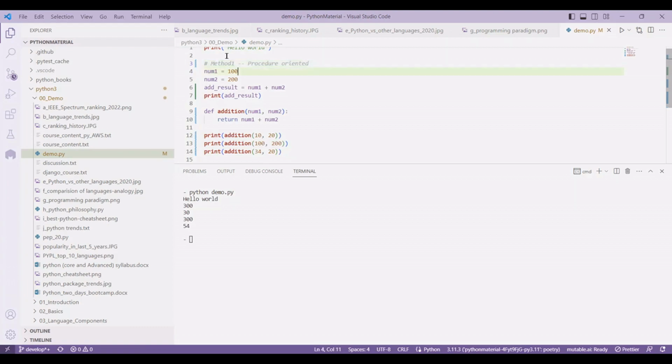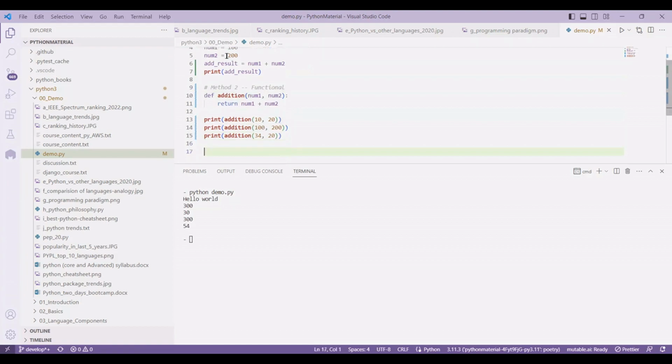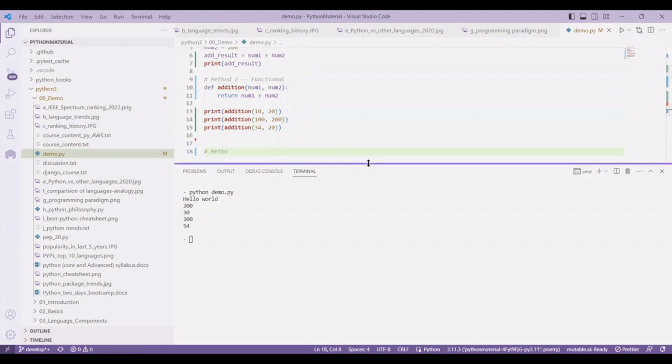You understood this. Similarly, the next one, method two, is functional oriented. That is also a possibility. And the third one Python supports is object oriented.